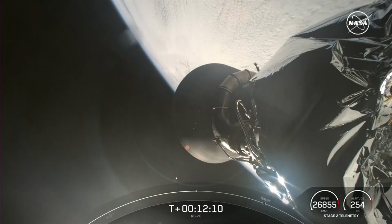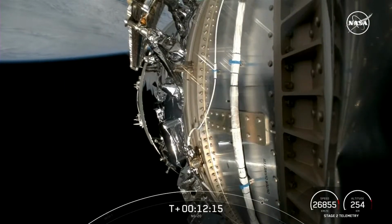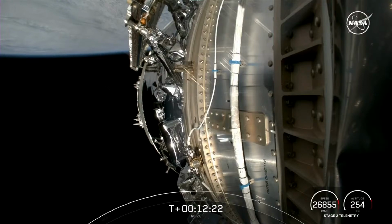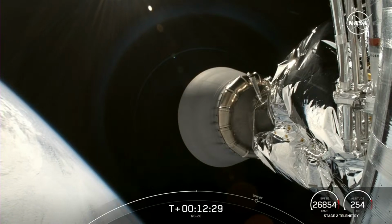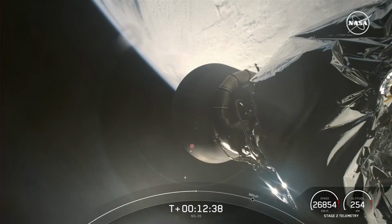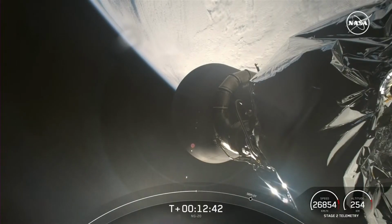Again, if you're just now tuning in, we've had an on-time liftoff from Cape Canaveral at 12:07 p.m. Eastern Time. We had a good stage separation. Falcon 9's first stage returned back to land and touchdown for landing. Right now, what you're seeing on your screen is a view from the second stage vehicle looking after our MVAC engine, but the Cygnus spacecraft is still attached. And we are just waiting for Cygnus separation from the second stage in just about a couple minutes from now.